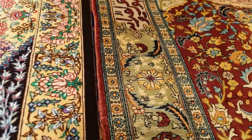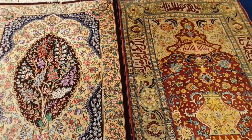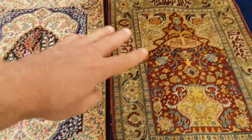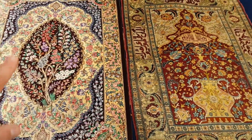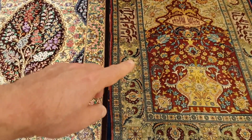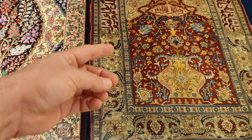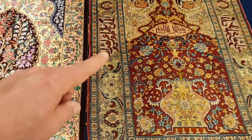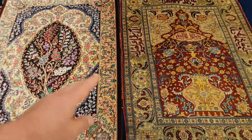Like I said, this was brought on by one of my clients who has found the videos, who absolutely loves the Turkish Hereke rugs, and asked about why the Hereke pieces are so much more expensive than the pure silk Qum. So to recap, Hereke, finer silk, much higher grade, much more expensive type of silk than in the pure silk Qum rugs. Also, even though these are double knotted versus single knot, which drives up the labor cost in itself.